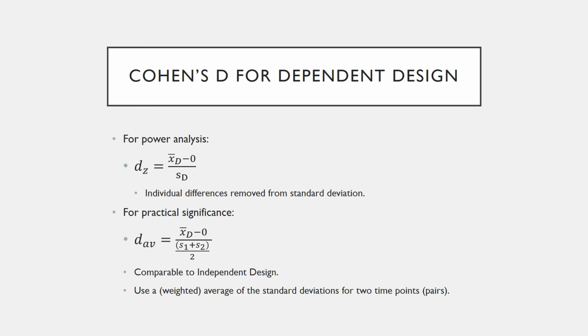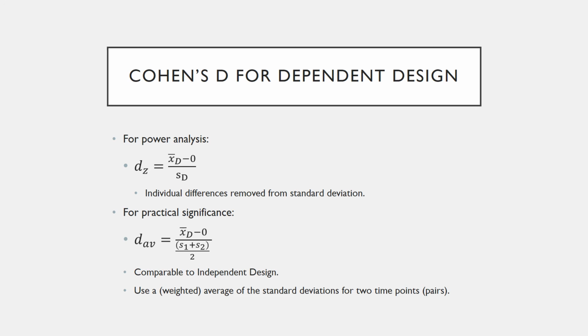So you're going to get the standard deviation for time 1 and the standard deviation for time 2 and divide by 2, if you have a repeated measure design, meaning the same person is taking the test twice. Or if you have two twins, then you can get the standard deviation for twin 1 plus the standard deviation for twin 2 and divide by 2. Whatever you're pairing by.